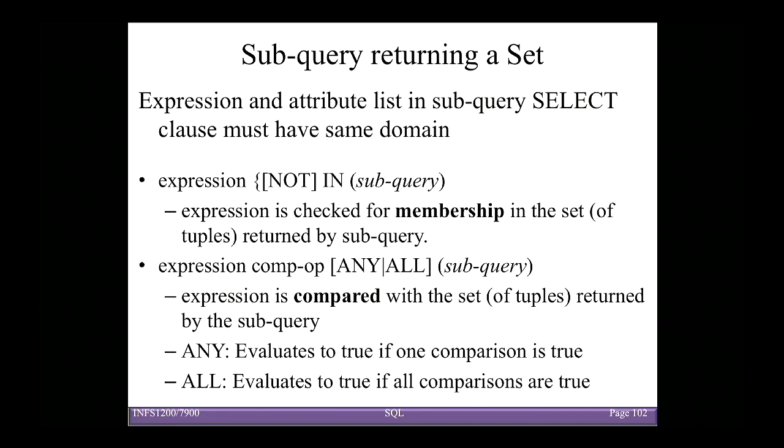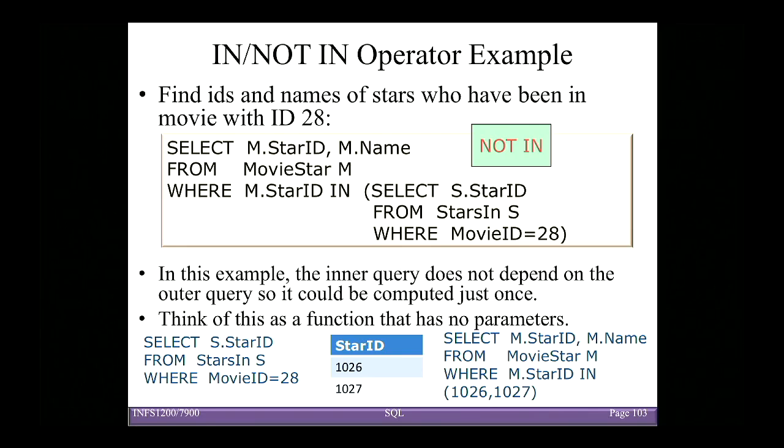You can use any or all for that, or you can use in or not in for that, and we'll see examples of both of those. So in and not in, as an operator that returns a set, the inner clause is going to return a set of values. It's important to note that the inner query is going to be a relation that is returning one column. You can't have a table being returned, right? You're not going to have more than one column being returned because you expect it to be a set of values, not a table.